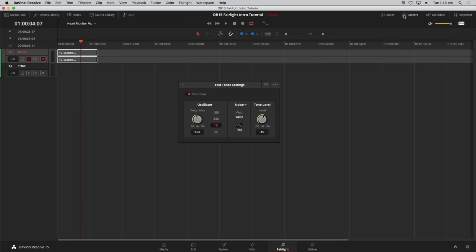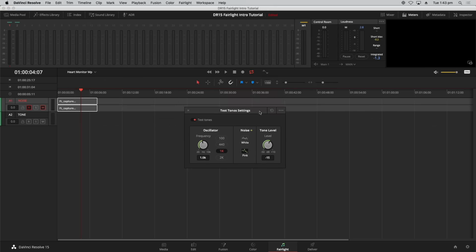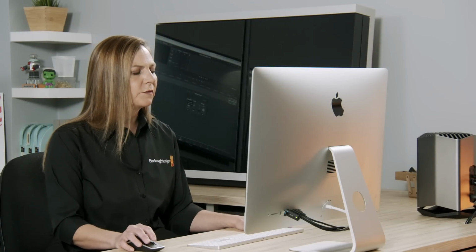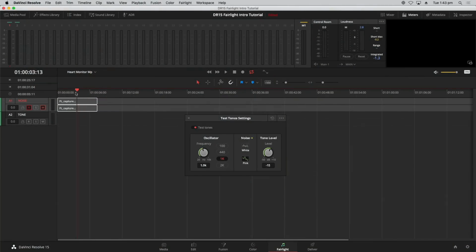I'd like to bring up the meters for a moment, because some of you may be familiar with this if you've ever calibrated a system or listened to your different system, and you're wondering, well, what levels am I actually listening to? Let's go back and look at this. I just recorded that pink noise, and it's at the default of minus 15 decibels. Let's see where that sits. I'm going to unmute the track. Where does that sit on my meters over here?